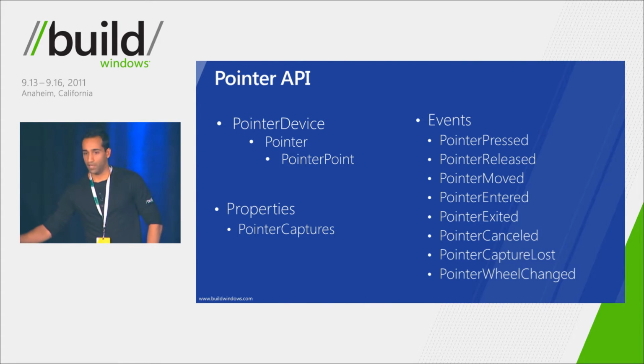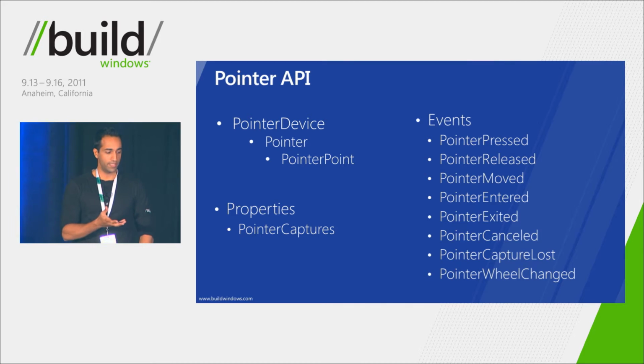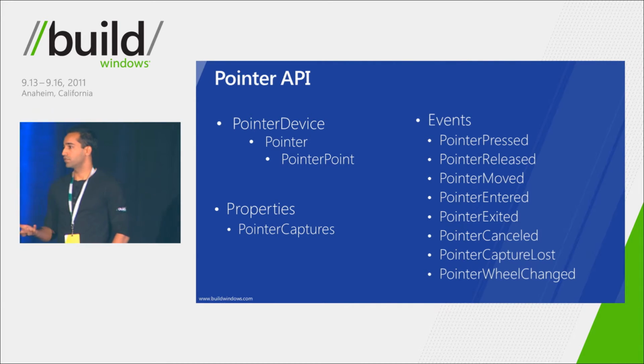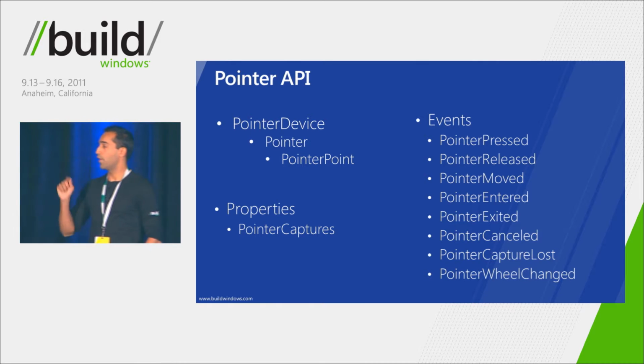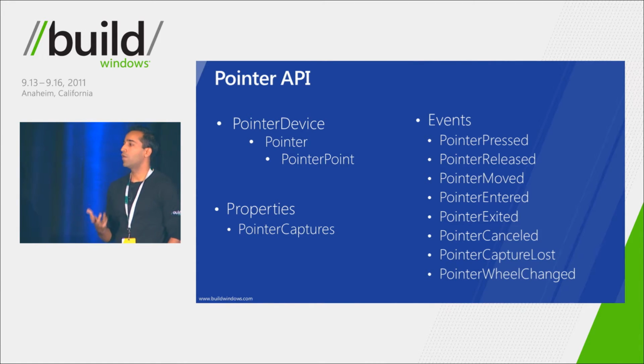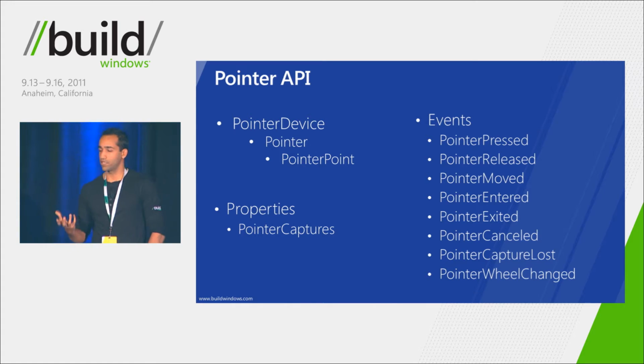So if you've used the mouse API in Silverlight, WPF, you'll recognize that the pointer API is very similar. I mean, sure, there's a couple name changes here. We've changed it from present to past tense, so it's pressed instead of press, and it's not up anymore. It's not down. It's pressed. But if you know how to use the mouse API, you innately know how to use the pointer API, and it was designed for that reason. We wanted to make it comfortable and familiar for you, so you can code these great touch apps.